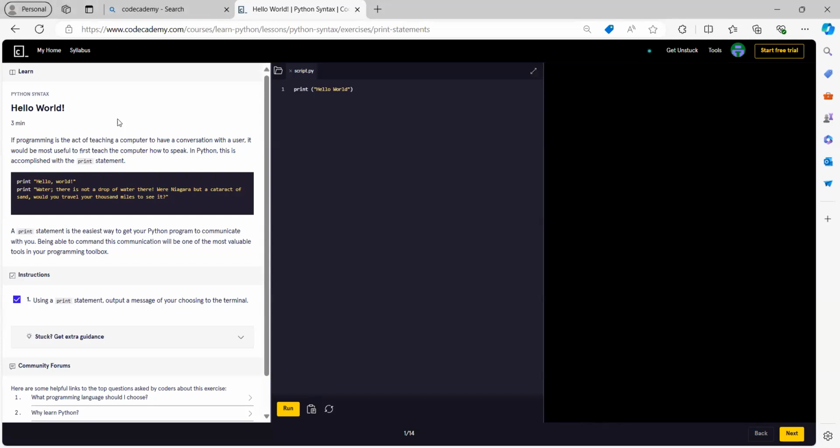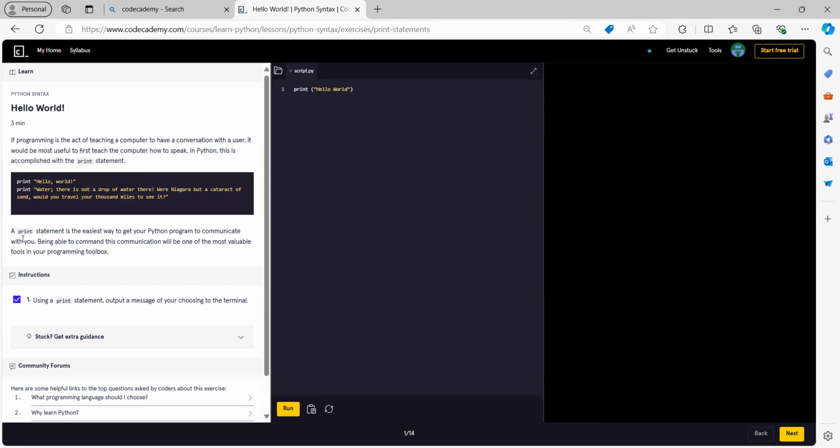I assume all of you know the print statement: you type out the word print, then you get brackets, you also get your speech marks, and you implement the text that you want the computer to display so you can see it. So right here, print hello world.